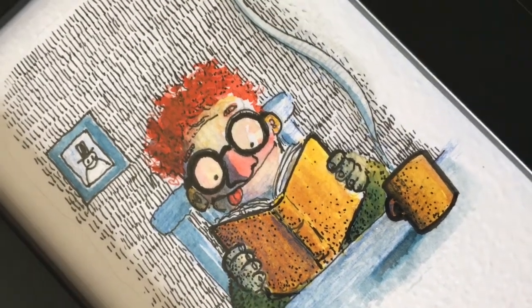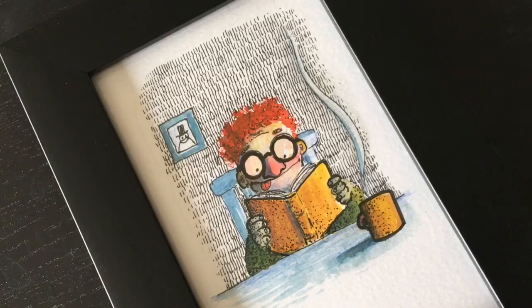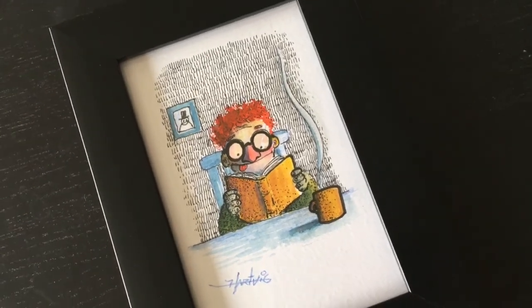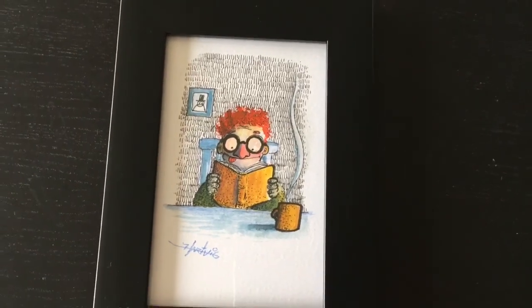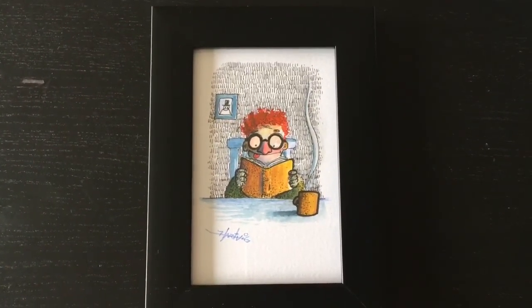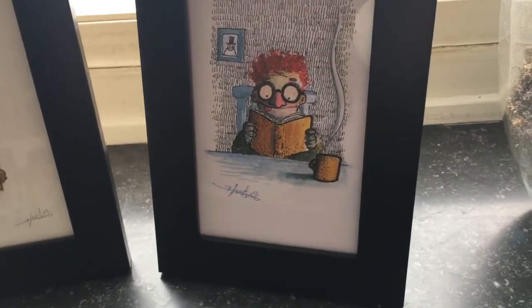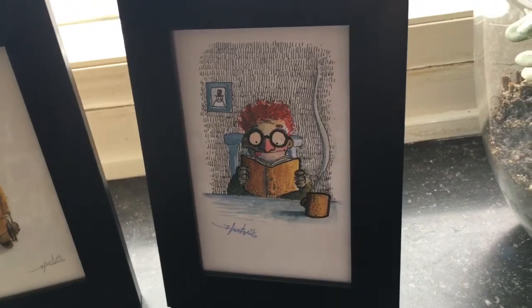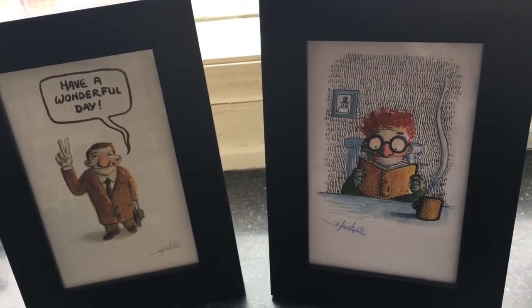And this is the finished result, and it's framed in its little frame. Here it is. It's next to the one I made yesterday.